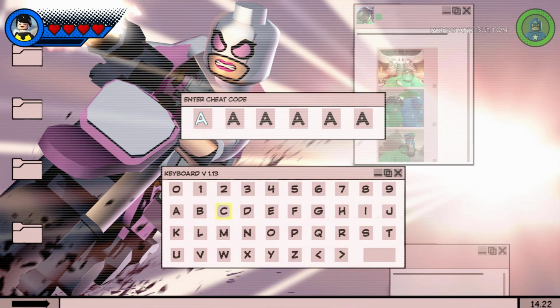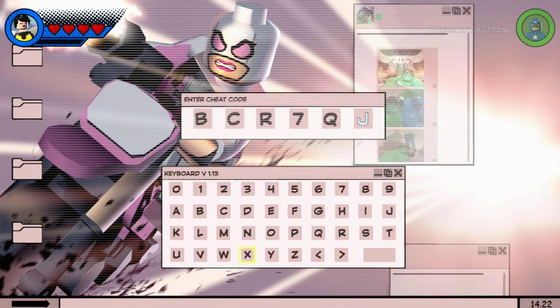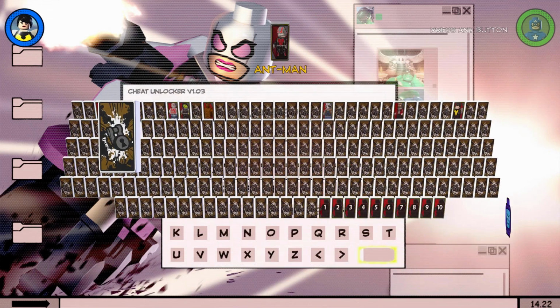So the first one is Ant-Man, so we have got to put in B C R 7 Q J. And then once that's in, press enter. Incoming call from Nick Fury. And there we go. Ant-Man.